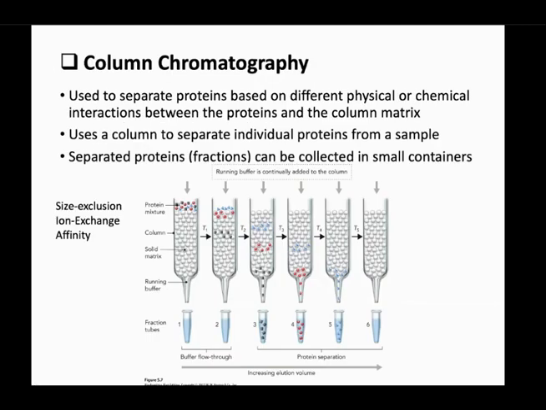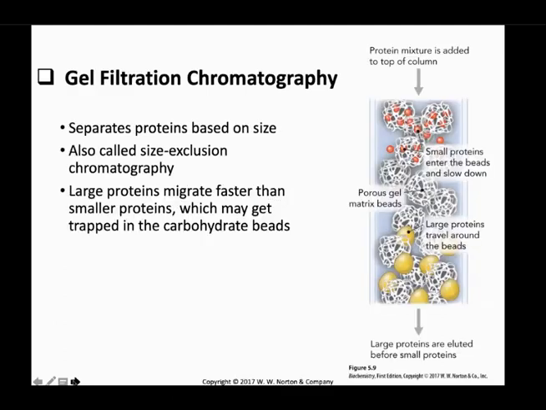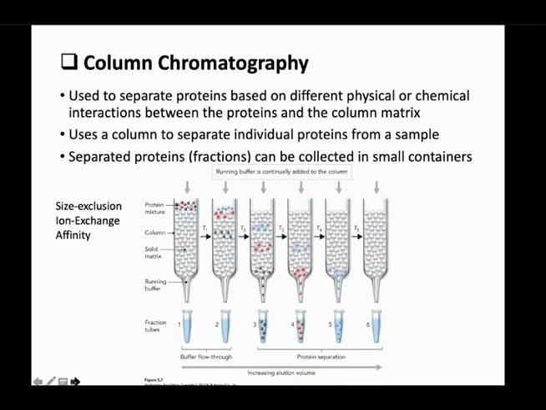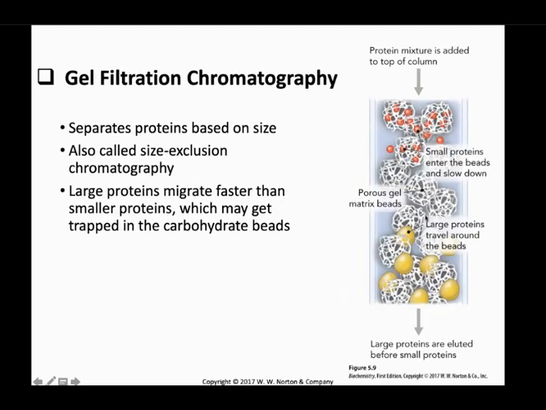Another method to study proteins and make purification is chromatography. There are different types of chromatography. Basically, it's beads in a column, and you can have gel filtration, okay? I'm going to go one by one. Size exclusion or gel filtration means that how you separate in that chromatography is based on the size of the proteins. In this case, the bigger proteins are going to travel through and the small proteins are going to go inside the beads, the little beads. It's like little holes, as you can see here. So gel filtration or size exclusion is based on the size.